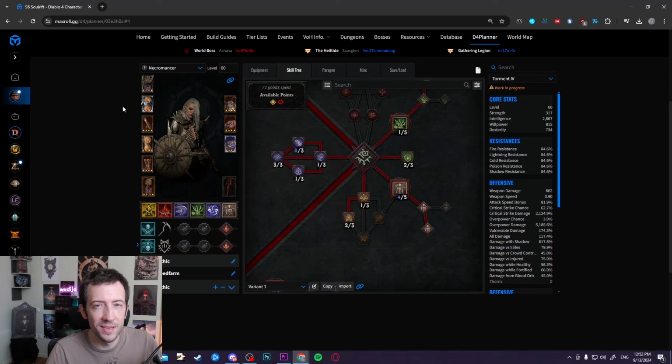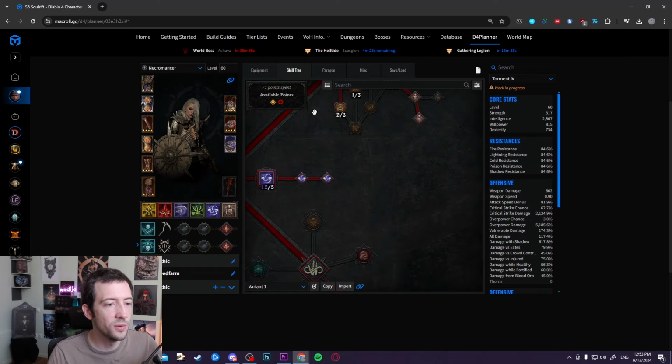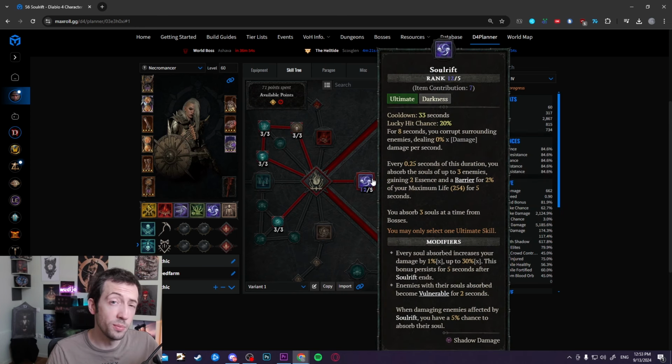So let's jump into the setup here and I'll show you what it's all about. I mentioned the Unmaker Helm and the new Soulrift Ultimate. You can now put points into Ultimate, so that's very useful to beef up its damage and also reduce the cooldown. You see here it has a 33 seconds base cooldown with 7 ranks.